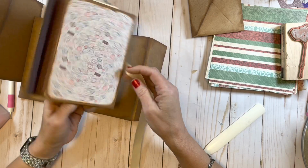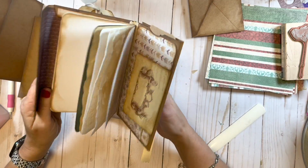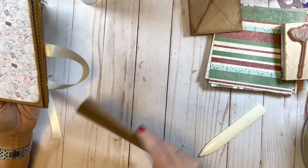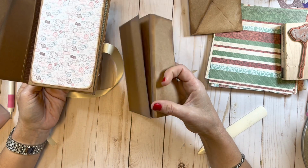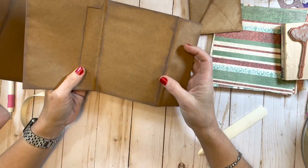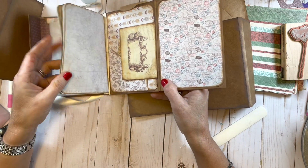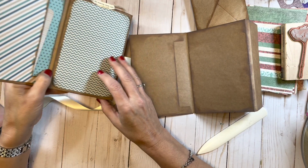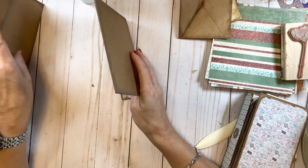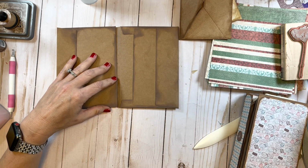Now we need to do the, I'm just trying to look and see how I have this constructed. So we've got this part. I'm wondering if I've done that backwards somehow. I think I did. That's there. That's there. No, I didn't. Okay, I just have to figure out what I've done. Oh, duh. Okay, guys, do as I say, not as I do.